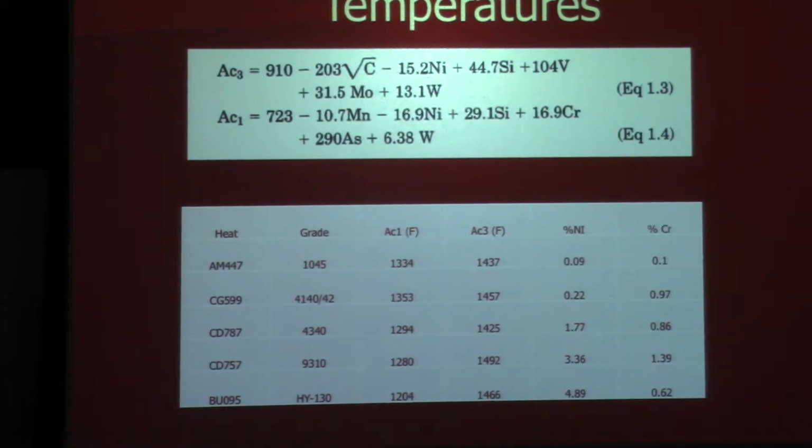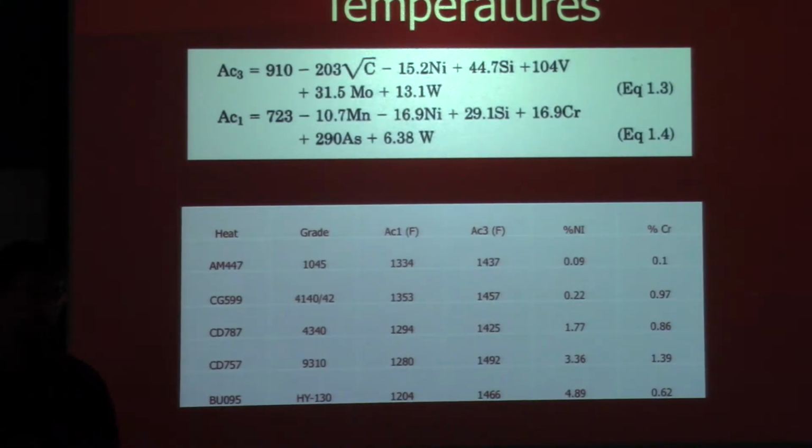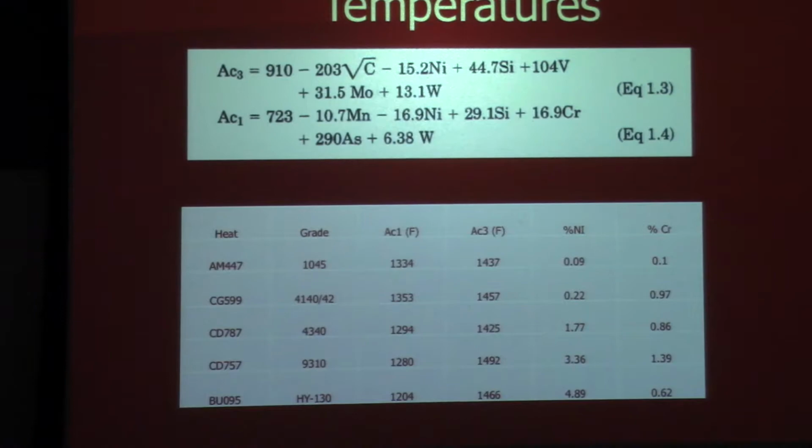That is significant because when we get to our further discussions on actual heat treatment, that limits how hot you can go with a tempering temperature. Because if I go too hot in the temper, I'll actually start to form some austenite that can be very problematic in terms of being able to meet mechanical properties. So I have to be able to determine the AC1 so that I can carefully select the tempering temperature for those types of alloys.